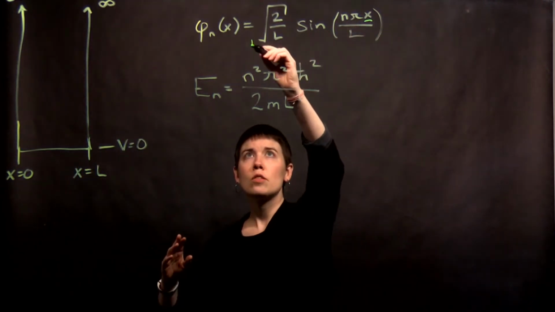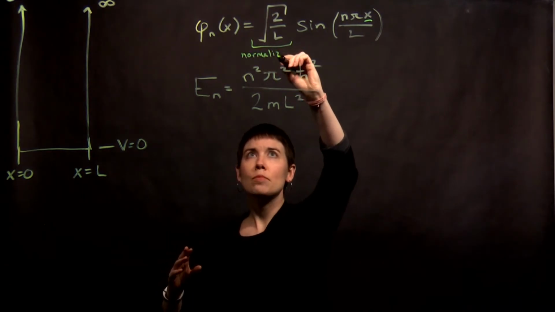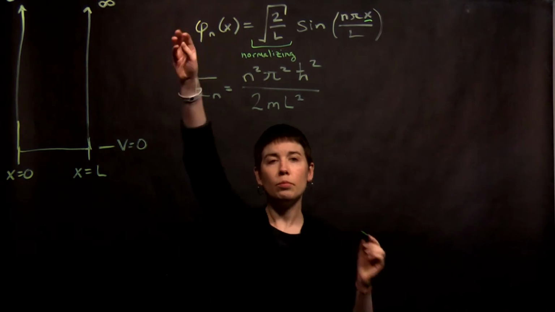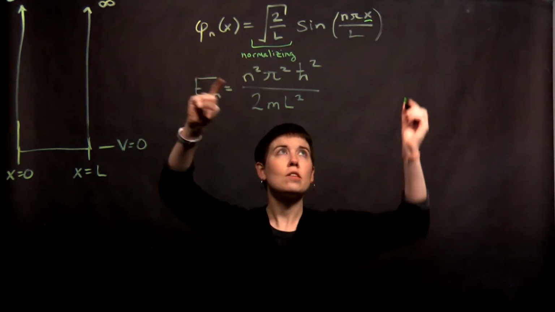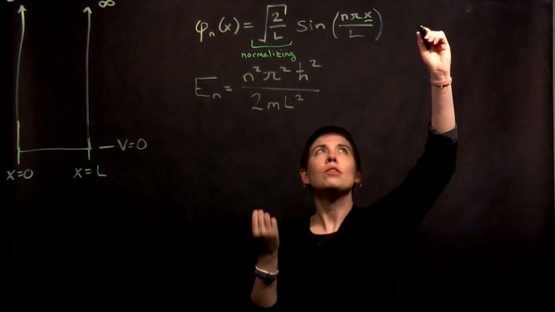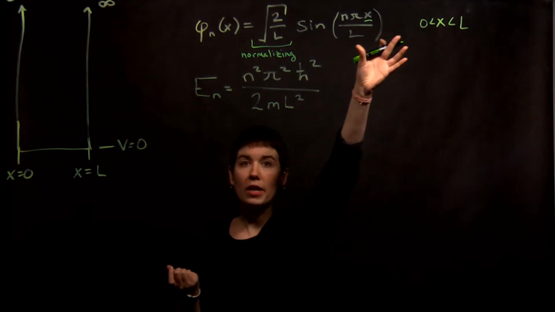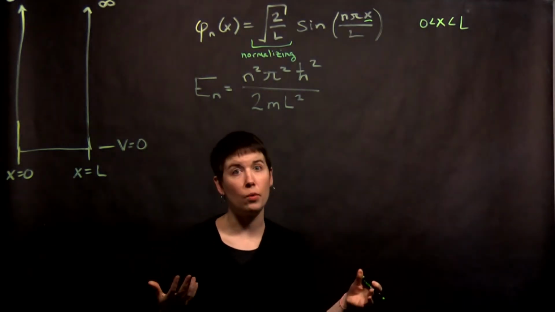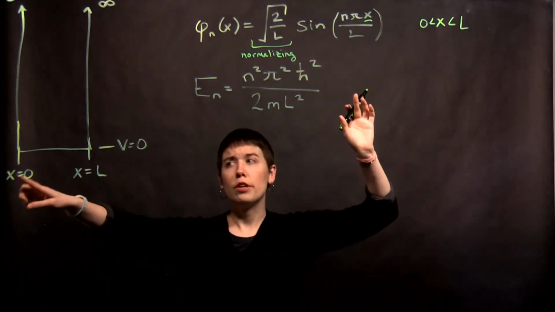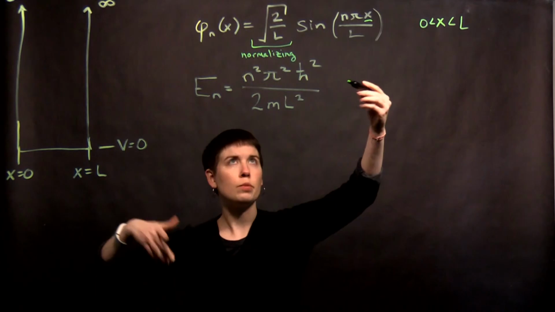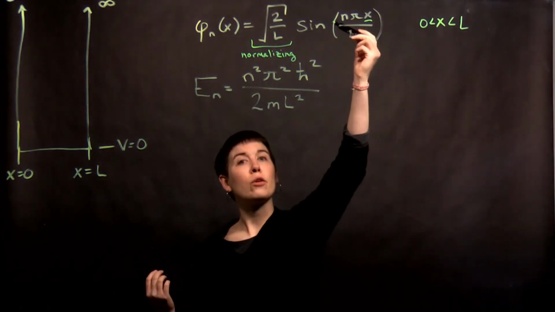This term out front, this came from normalization. And remember that we get the normalization by integrating the complex conjugate of the function times itself from negative infinity to infinity. And in this case, when we've written it this way, what's implied is that this is the case for x between 0 and L. And outside of that, we say that our wave function is 0. So if you take this function and you integrate it from 0 to L, again, this times its complex conjugate, you expect that to be 1. And that's going to be true regardless of what value of n is here.